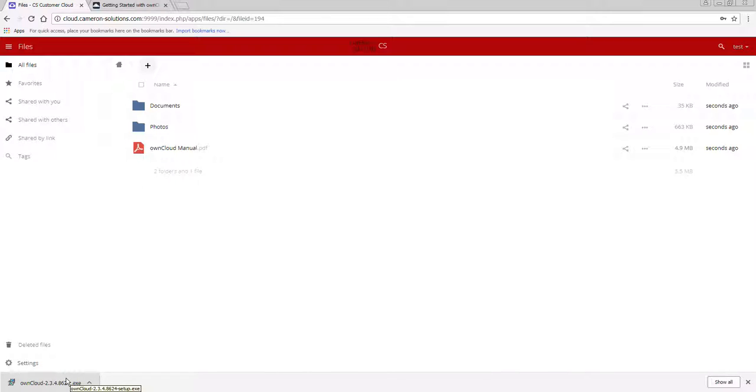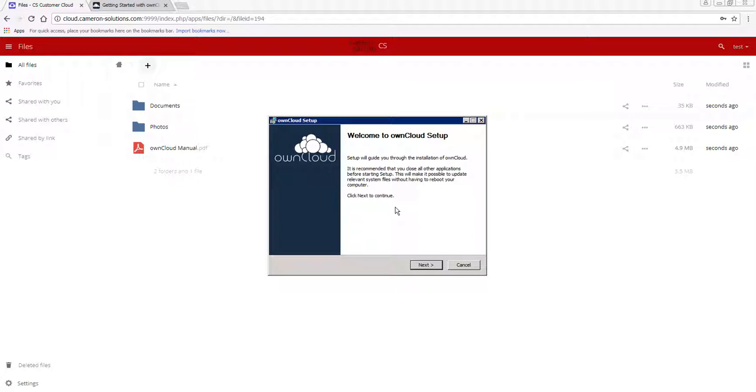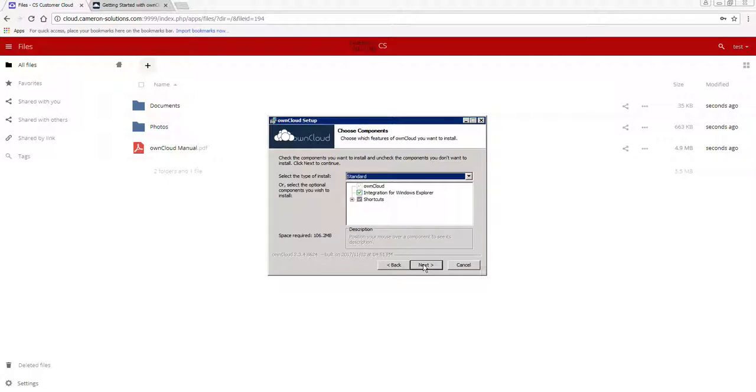Now that the download is finished, we're going to go ahead and click on it to run it. If you see a security warning, go ahead and hit run or yes, whichever option you have available. Now this part of the process is pretty simple. We're essentially going to next our way through the entirety of the process. There's nothing extra included in this installer, so there's not really anything we need to look out for.